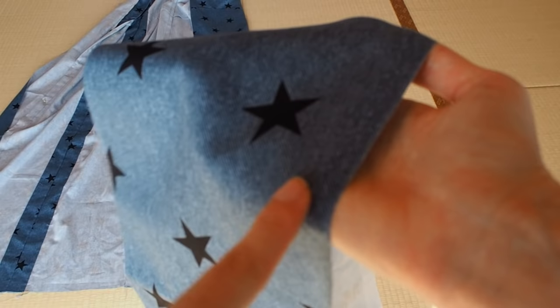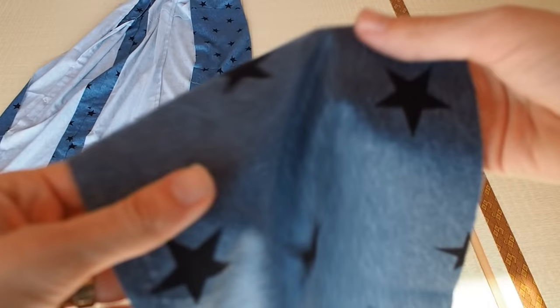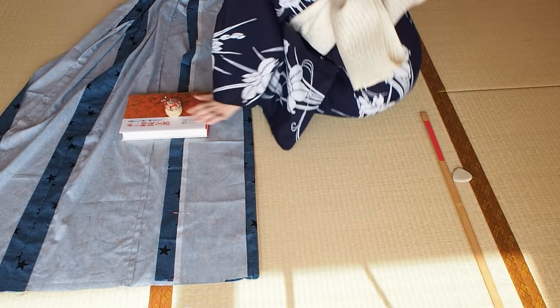So I decided not to mark this out and to pin this along this white stripe, this edge of the stripe. I'm so sorry for my finger. It's so weird. I want to use a different finger along this white stripe onto the kimono. If you don't have that, I would recommend you to also mark out your sewing allowance on the okumi, which I don't have to do now. So yay for those printers. Pin the okumi right side onto the kimono.